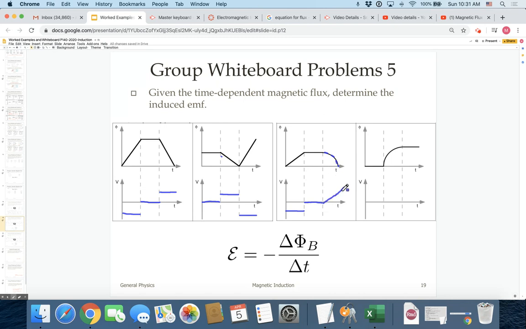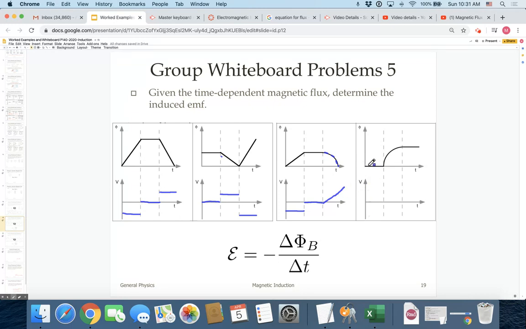So why did I make it positive? Why did I make it above 0 on the EMF axis? Because for each one of these slopes, I start at 0 and then I get more and more negative. So I'm multiplying that negative by a negative. That's why I made it positive. Why is it a line? It's a line because this looks parabolic and my slope changes. It's not like this one or this one where my slope is a constant. This is a changing slope. And I can see I go from 0, so there's my 0. I know it needs to be a positive number, and I know it gets bigger, so my slope is steeper here. So I'm going to have a positive number over here.